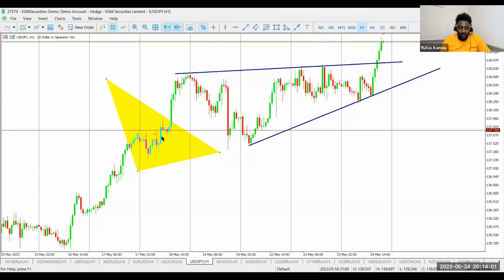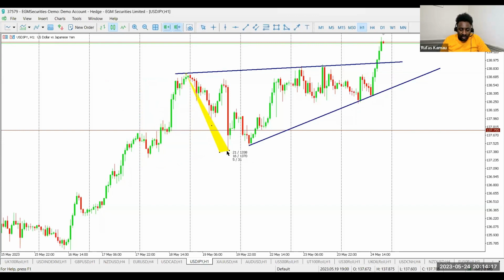Now when it comes to adjusting your triangle, just make sure you double click on your triangle to have these pointed ends. So when you have these dots on each end and one at the center, then you can click and drag your triangle to the point you want. So let's say move this one here, the other one to this low here, and the other point I drag it all the way. And here now I can highlight my triangle.